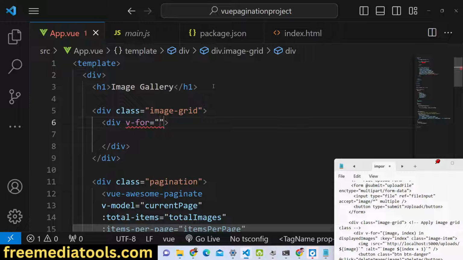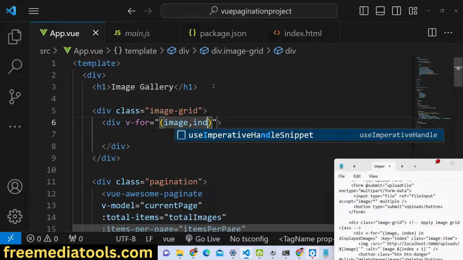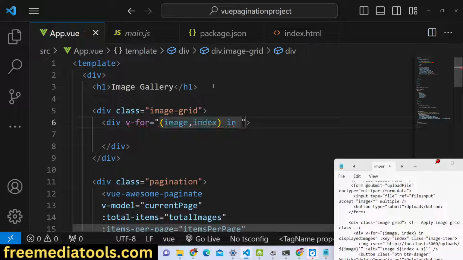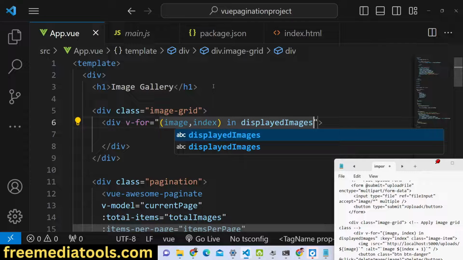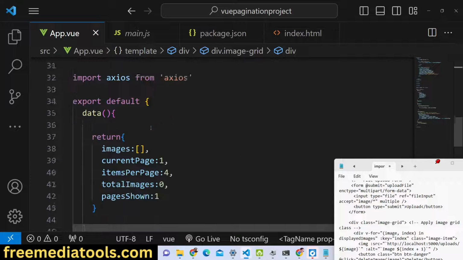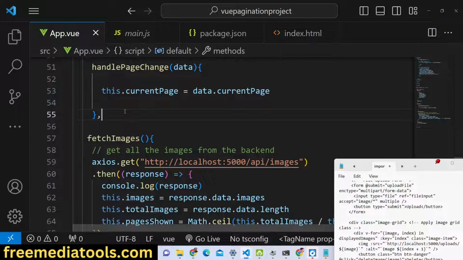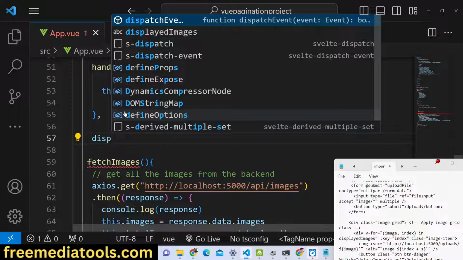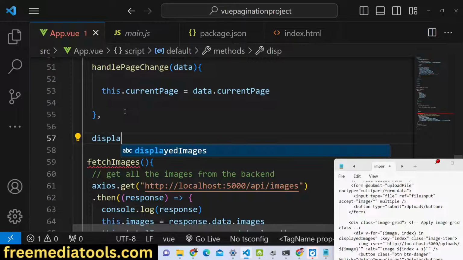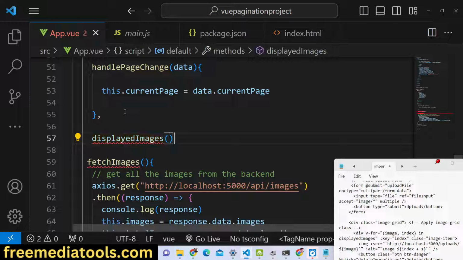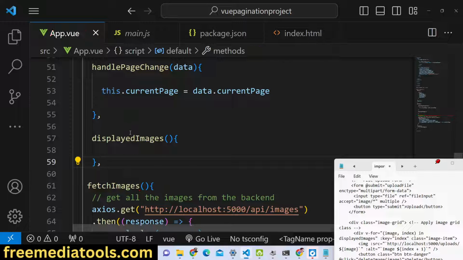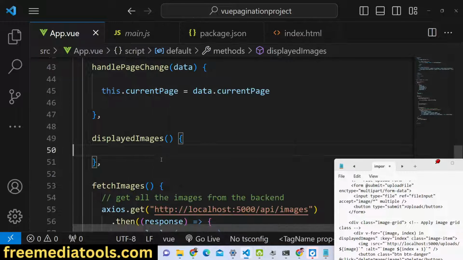So this will be image, index in. We will basically declare a method displayedImages. So right here in the method section, we need to just have a method which will be displayedImages, put a comma, and we need to format the document.